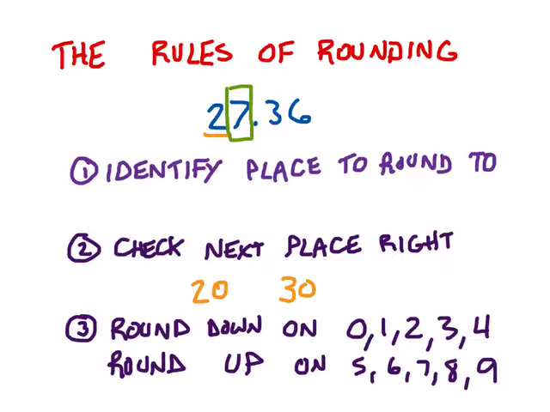So if the number to the right is a 0, 1, 2, 3, or 4, it's closer to being a 20 in this case, and you'd round down. Rounding down doesn't mean I reduce the 2 to 1, it just means I cut everything else off. I'm dropping the 7 and 36/100ths. If, on the other hand, that number to the right is a 5, 6, 7, 8, or 9, I'm going to round up. I'm going to change the 2 to a 3 and call it 30. So in this case, rounding to the tens place, it's going to be a 30, because the 7 tells me it's closer to 30 than it is to 20.